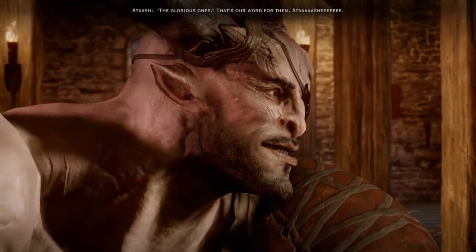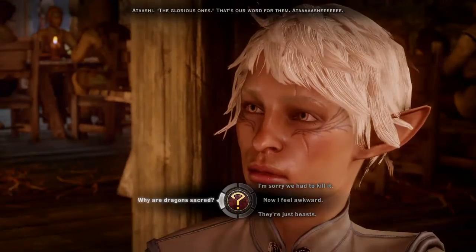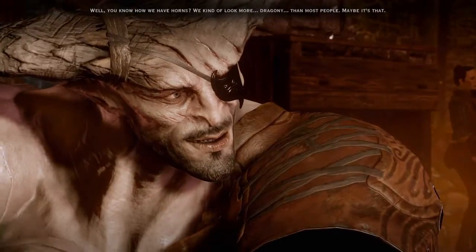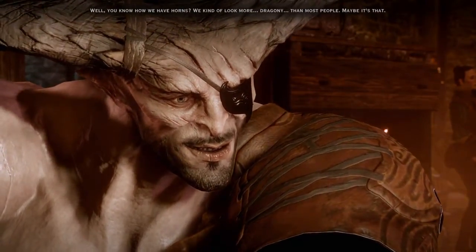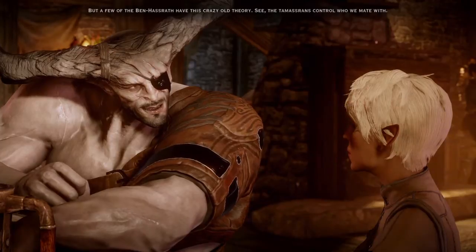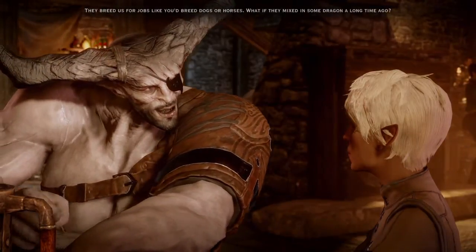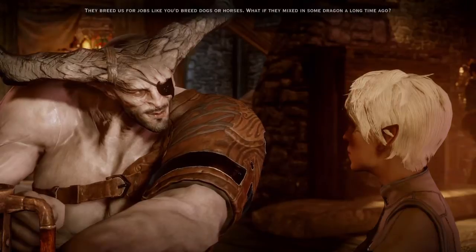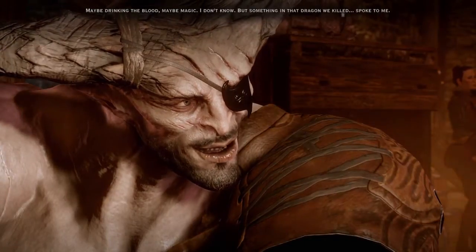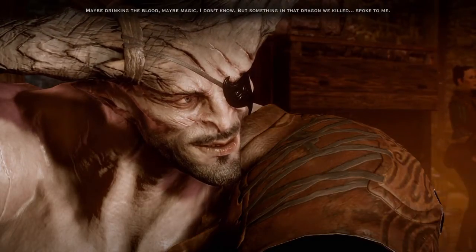Atashi, the glorious ones. That's our word for them. Why do you think the Qunari think of dragons that way? Well, you know how we have horns. We kind of look more dragony than most people. Maybe it's that. But a few of the Ben-Hassrath have this crazy old theory. See, the Tamassrans control who we mate with. They breed us for jobs like you'd breed dogs or horses. What if they mixed in some dragon a long time ago? Maybe drinking the blood, maybe magic, I don't know. But something in that dragon we killed spoke to me.